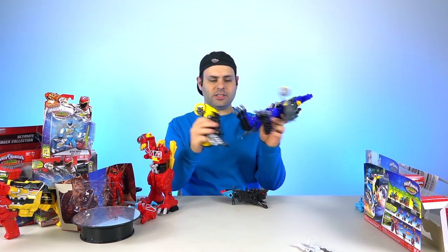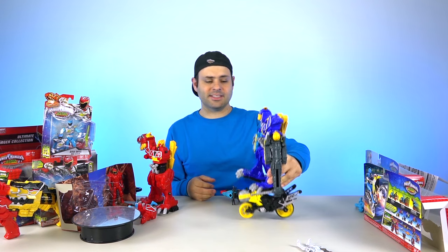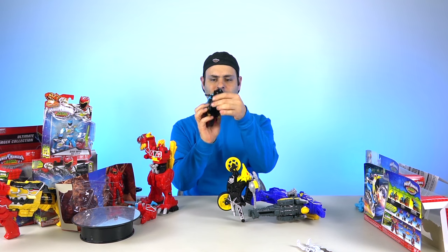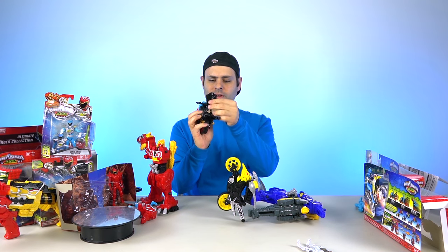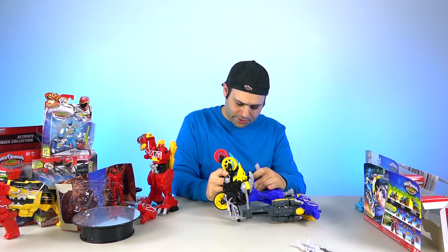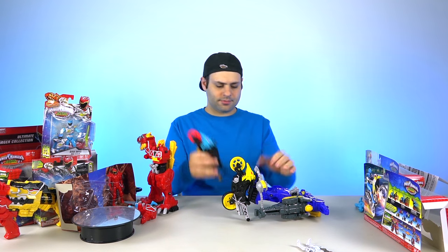So for the yellow bike, you just line it up and it just goes in like that. Very easy. Now for Aqua, for some reason, they have it so you actually have to take this piece and twist it around. Otherwise, one foot will kind of be like that instead of like that. It's not hard to do. So you just plug it back in really easy, just like that.